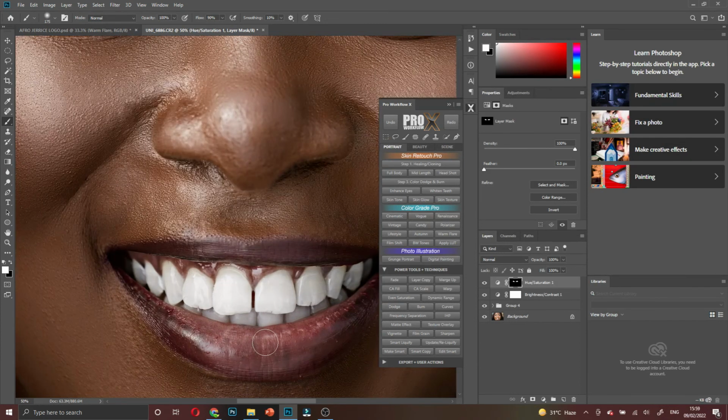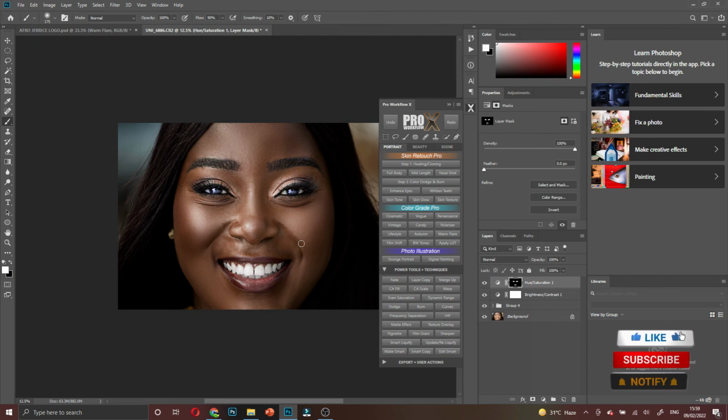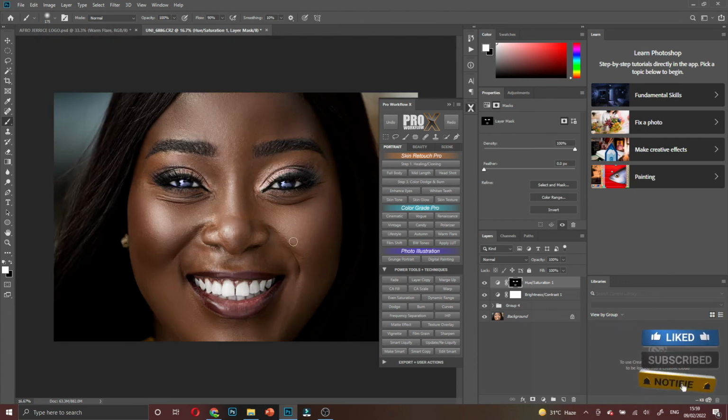And the same thing to the lips. Let me add some small lipstick to it, so over here. Okay, lipstick shade. Okay, so it's over here.